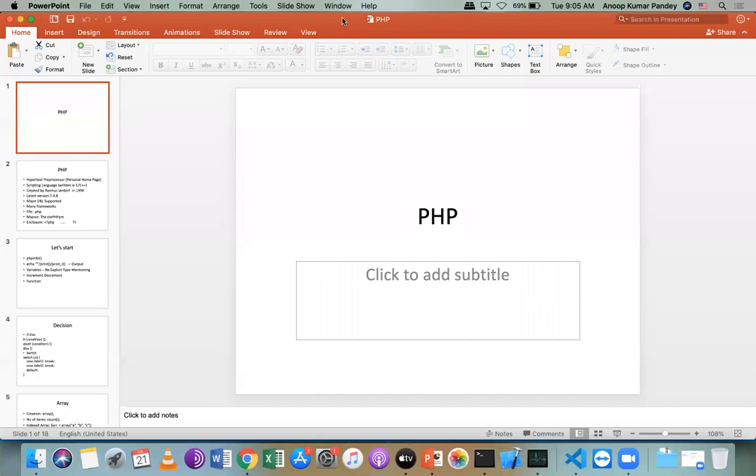Now, before I start PHP, I would just like to say that we have already completed HTML, CSS, and Bootstrap. We also saw some HTML5 features like geolocation, canvas, audio, video, and now we are ready to move on to our dynamic programming language, that is PHP.